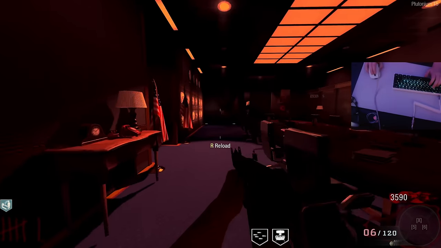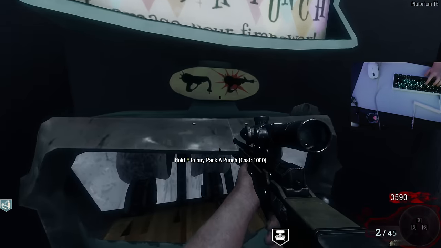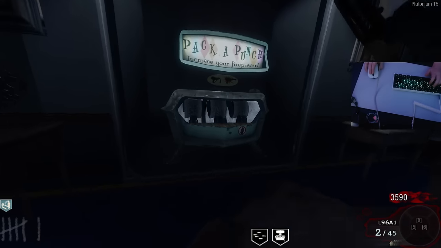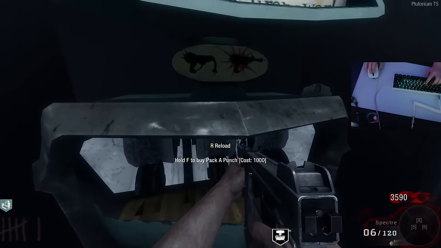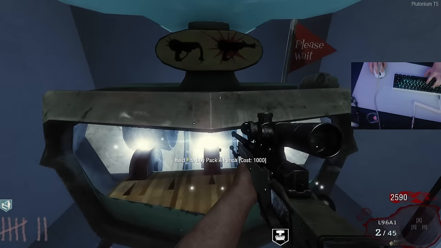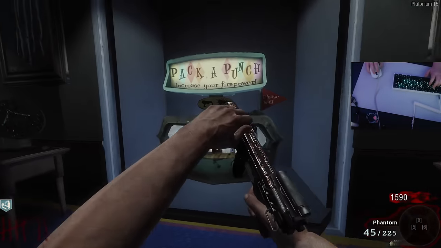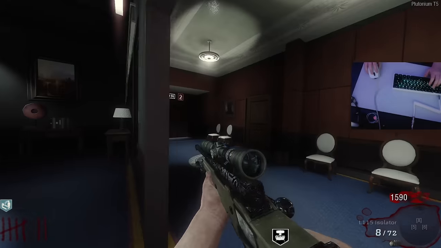Let's go. Oh, my God. That is so much weight off my back, man. Come on. What? Why is the Death Machine still on? What? Why can I equip that like a weapon? Plutonium? Hello? Right, okay. Hurry up. There you go. And the L96. Yes, we got both Pack-a-Punched. Lovely stuff. Nice. You love to see it.